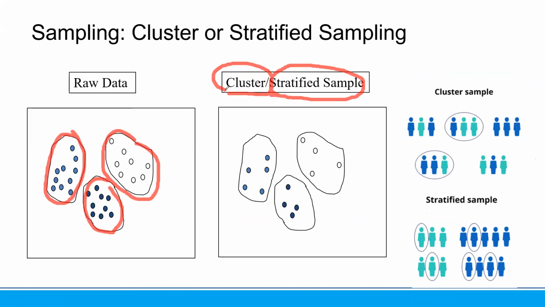Or we use the stratified sample, like what I mentioned before. We select from every group. So we just select only 1, 2, 3, 4, 5 among the existing data. Here we select only 4 data among the existing data. So this is the numerosity reduction. We want to reduce the data based on the sampling.